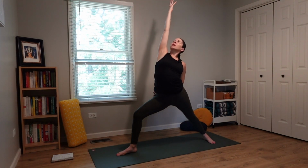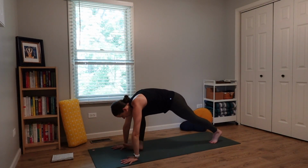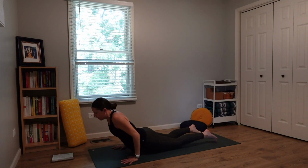Inhale, reverse your warrior. Exhale, windmill your hands to the mat, runner's lunge, and step it back through plank. Inhale, shift it forward. Exhale through your chaturanga.